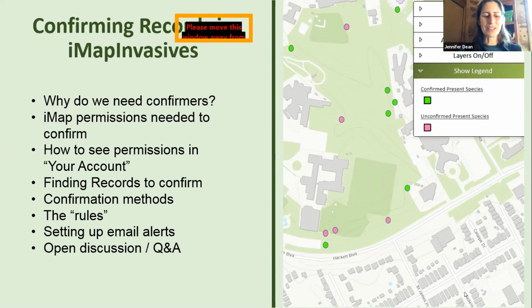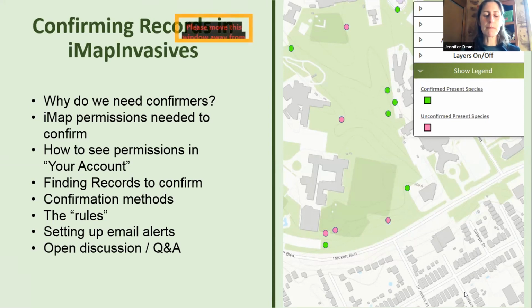And so, as I mentioned, there's lots of data coming in all the time. In 2020, we had over 15,000 records that were entered through the mobile app and the online interface. This is a mix of professionals and volunteers, but those are all records that are coming in as unconfirmed and need somebody's eyes on them to review them.